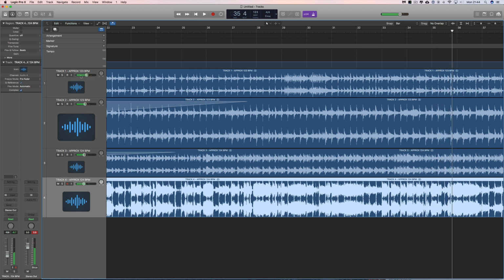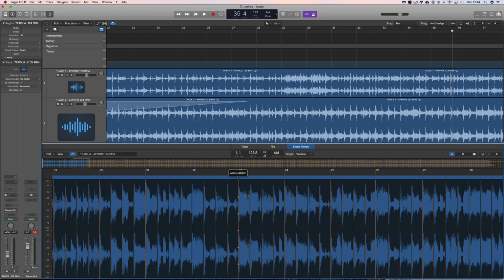Yeah, and that is how you do that. That's the difference between flex and smart tempo. All it is, the smart tempo analysis helps us to establish those first beats of the bars, and then flex, when it drags those quarter beats around to snap them to Logic's grid at a fixed tempo, it uses this. That's all it is.